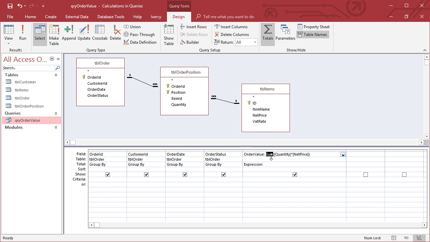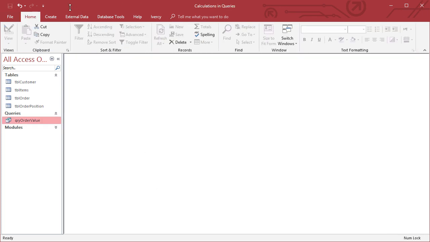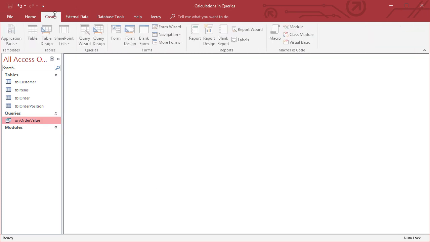That is valid as well to write it this way, and the result will stay exactly the same. But you need to be aware that even though this is an expression now, it still can contain the aggregate function up here.